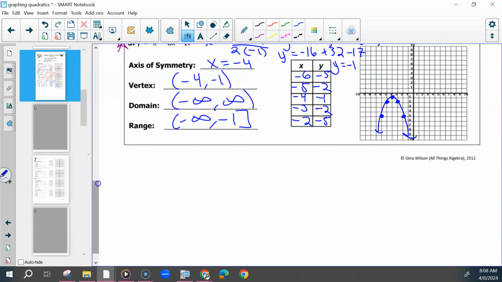So whatever that y value is, it's always going to be somewhere in your range. You just have to know if it's going to be the first or the last, depending on if it's facing up or down. I'm going to write in the other ones. I'm going to write them down here for the rest. So this would be everything below -1, so less than or equal to.